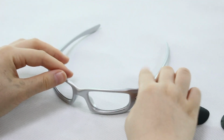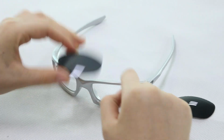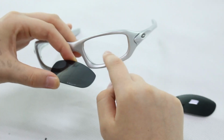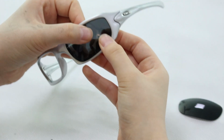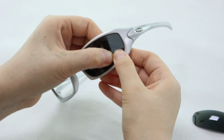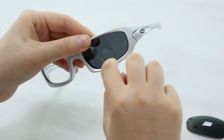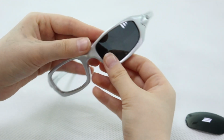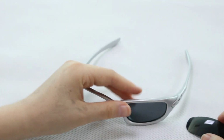Now, to reinstall the lenses, you take the lens and you take the far side of the lens and put it into the far side of the frame. When you do it, you just want to carefully and gently slide the lens into the grooves. Make sure it's snug. This part and this part should be already into their grooves. And you just push in the top corner. And you should hear a click.